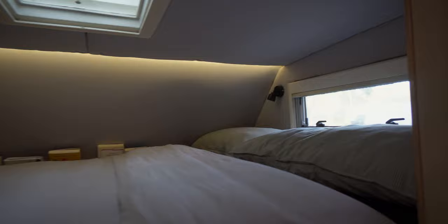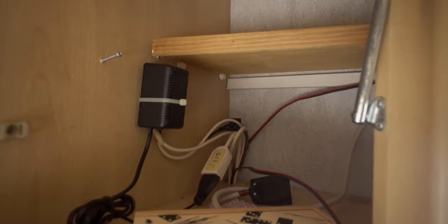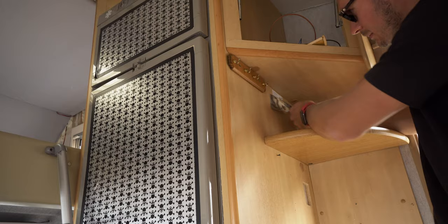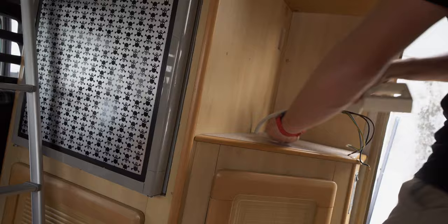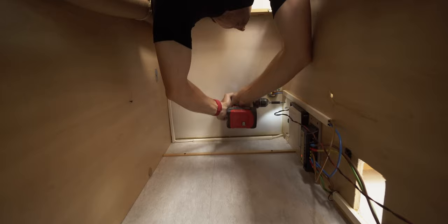It's really confusing what's going on here. Is it 220? Is it 12? Most of the mess in the camper was created by some random and unnecessary cables all around the walls. Apart from the extremely satisfying feeling from doing these jobs, they're actually useful as you start to understand what's going on in the camper. Some old, non-existent systems, stickers on the walls, strange screws without reason, cables in the middle of the cupboards, old hooks.